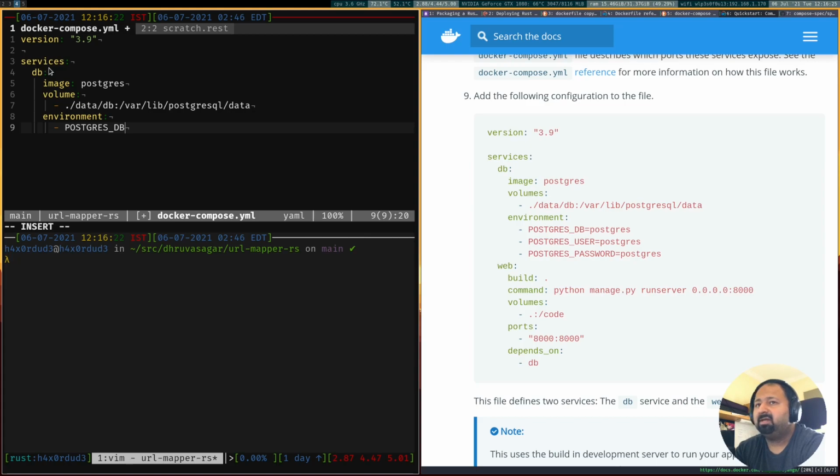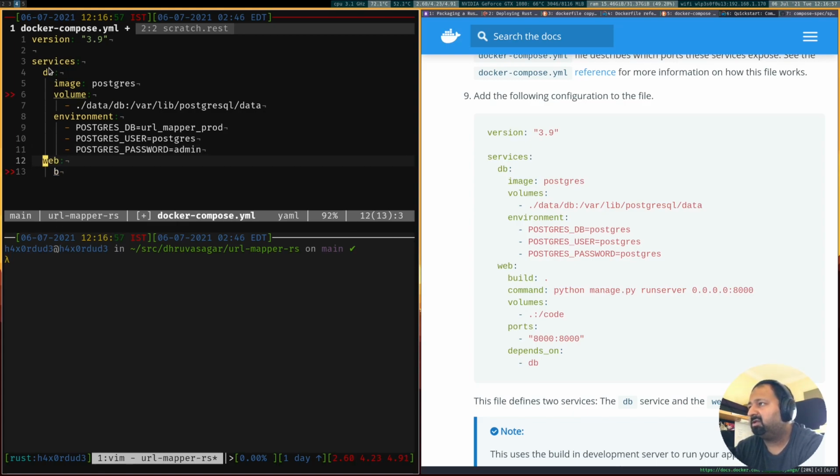We will set up a Postgres DB, so this will help. This will basically create our database. We'll pre-create a database. We'll set up the user. We'll continue using the ones I was using for my local and password. And then we'll just stick to this. Then we basically will be defining a component for the URL mapper. And then we'll define a build.